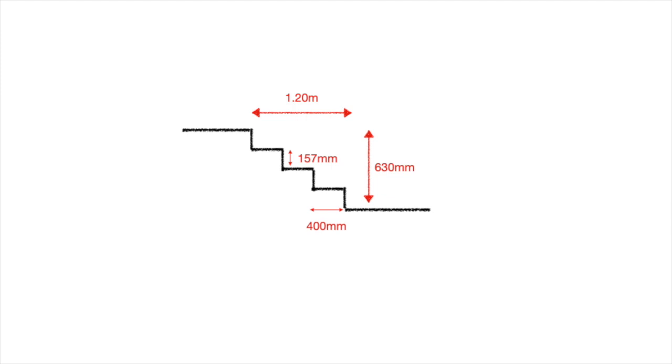Okay, so these are your steps. Now just to recap, we took the variation in level, 650 millimeters. We divided it into 4 steps, worked out the size of the treads, that's the bit you stand on, which allowed us to work out the fall. We took that off the level change and adjusted the step height. And that's how we're going to work. Now, we need to draw how they're going to be built, and so we get onto the construction drawing.